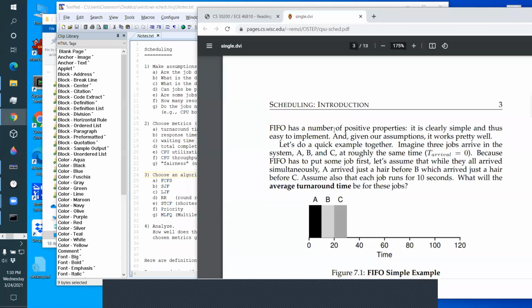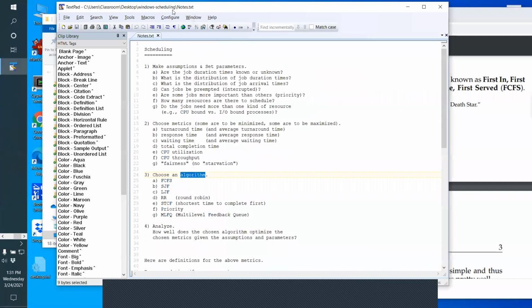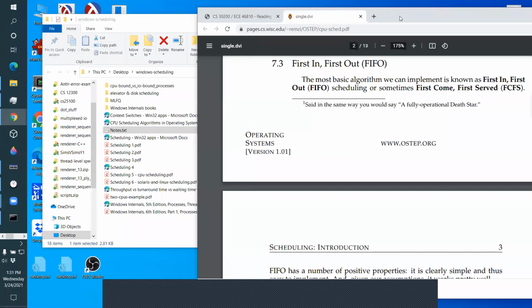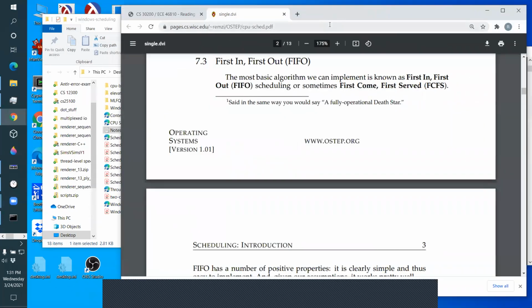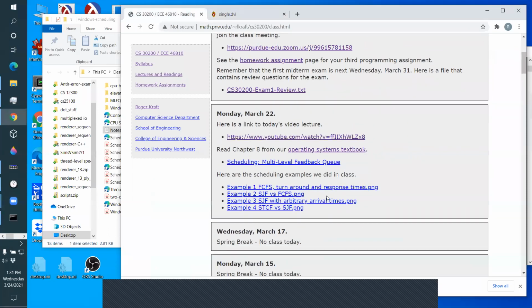Now, remember, the key thing was that first in, first out gives you good average turnaround time. Those were the pictures we did. Why do they have a short line, a quick checkout line and a regular checkout line at the grocery store? You want the people with small jobs to get attention right away. So we did pictures like that.